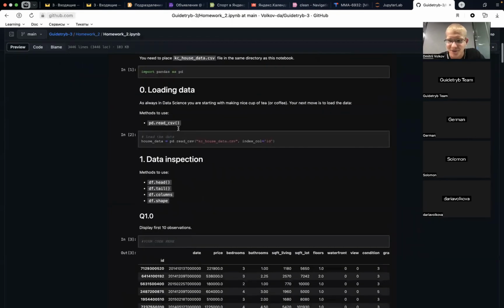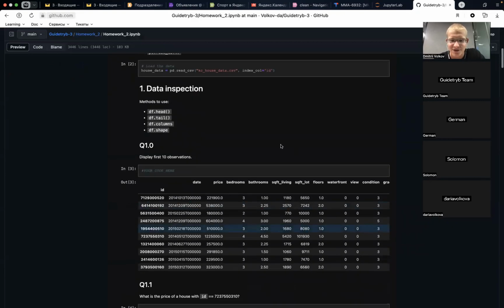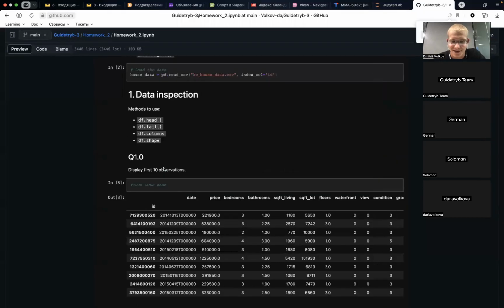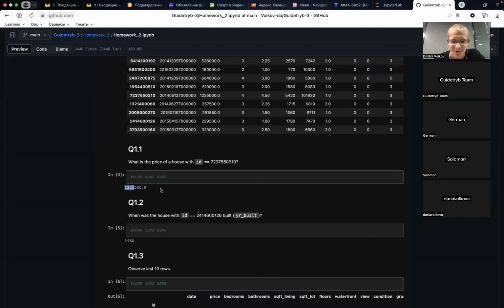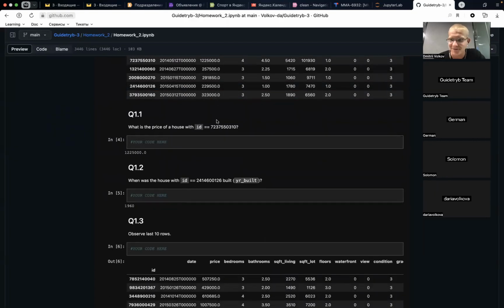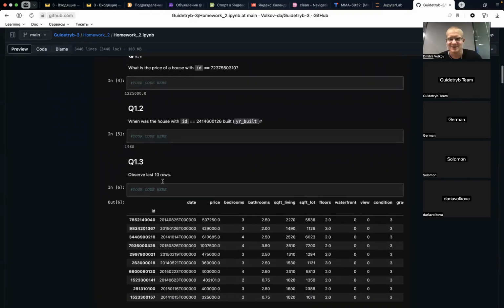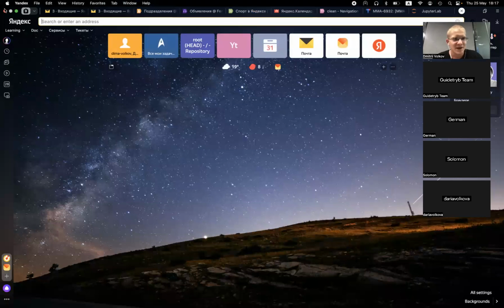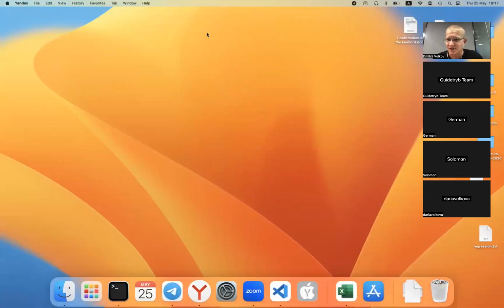I already told you about it, but this is just a reminder that in this homework, you have expected output in the cells, and all you need is to write a piece of code that will generate the expected output. So you just check what I'm expecting to see in this problem, and you need to understand how you can implement a pandas query, which allows you to get a particular number in this case. So yes, please try it, and the deadline for this homework is 1st of June.